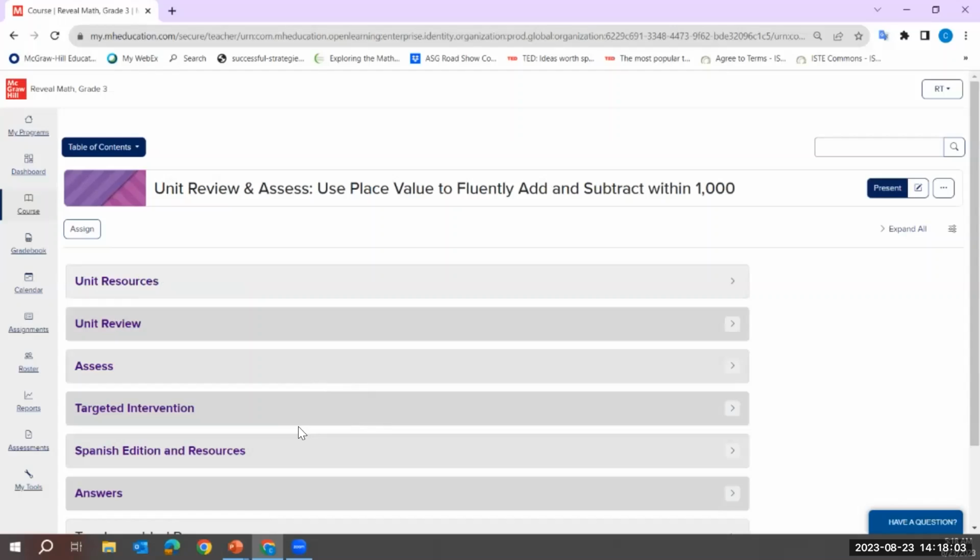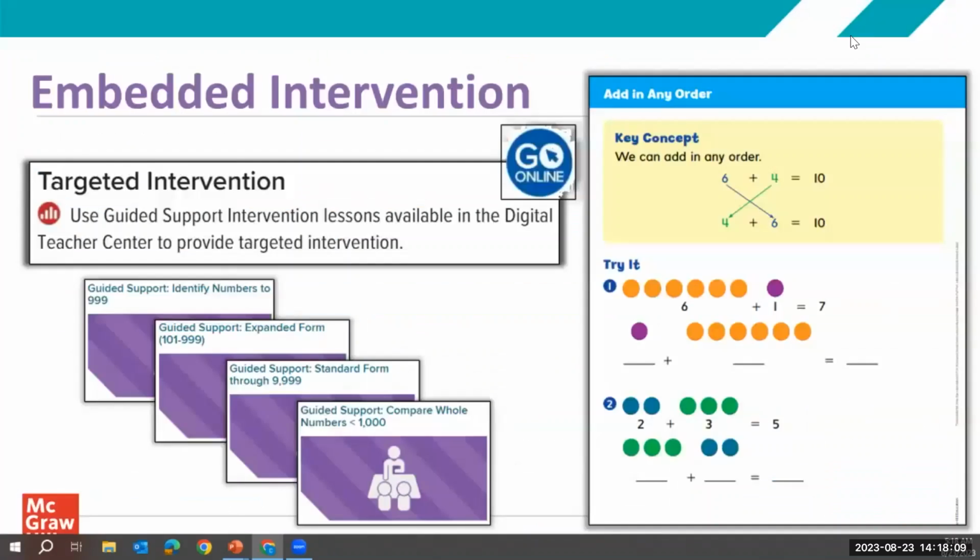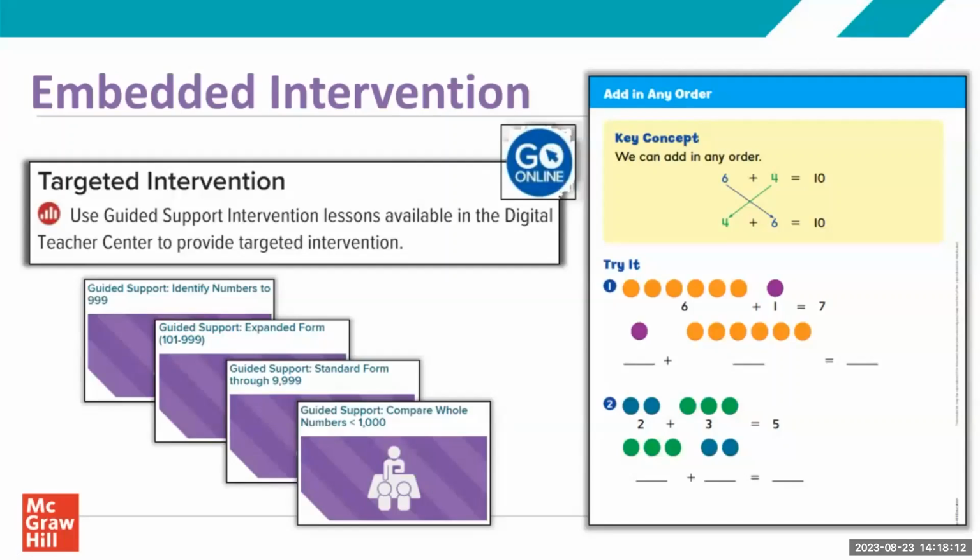And guess what, folks? There's targeted intervention there as well. So that's one of the other keys, that built-in intervention within the Reveal Math platform, because we don't want you to have to be the big hunter and gatherer of that information.